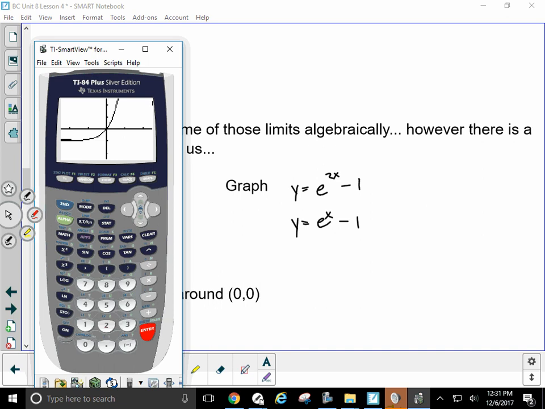Okay, so this is e to the 2x minus 1, and here's e to the x minus 1. And I'm going to zoom in again. Enhance. Okay, there's my first one, there's my second one. And I'm going to zoom in again. And there's my first one. And there's my second one. When I zoom in enough around an x-coordinate of a function and the y-coordinates, what do the functions look like? They look like lines, right?